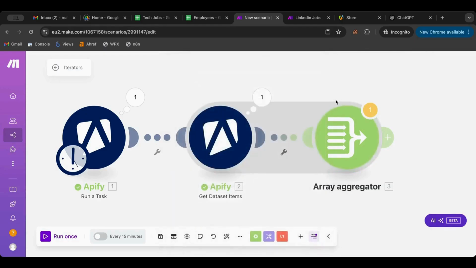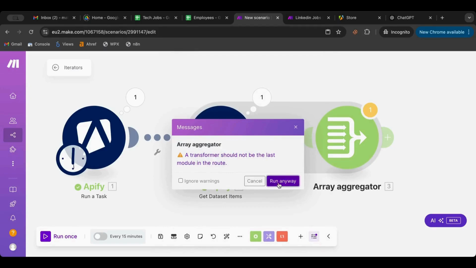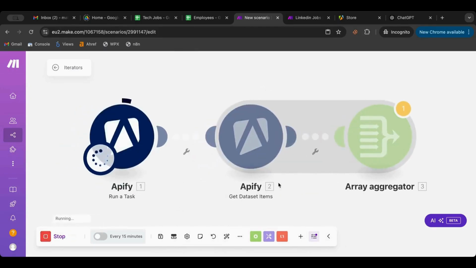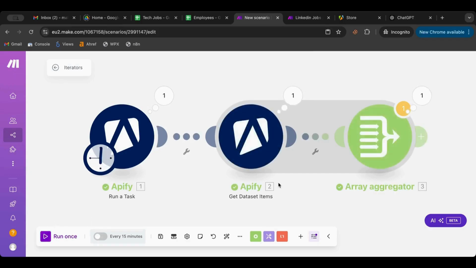So we're gonna run this again. Run anyway. What we expect now is a bag of the things we wanted inside something called an array. Why do we do an array? An array is very useful because there are a lot of functions that you can do on an array.